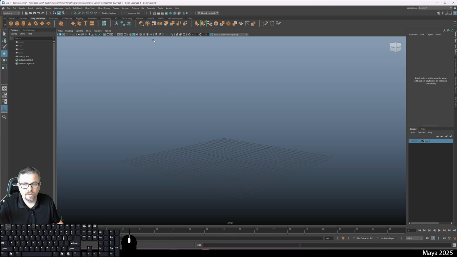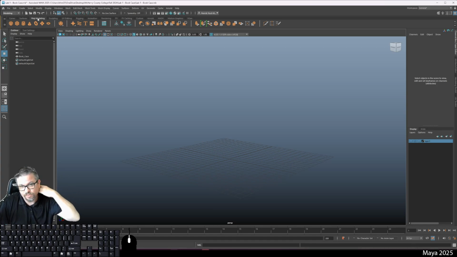Now, with that being said, I've got my modeling tab here. Primarily, this is probably going to be the one that opens first, but this poly modeling little folder, so you'll notice these little sub tabs here, right? We're going to be in the poly modeling tab a majority of the semester.